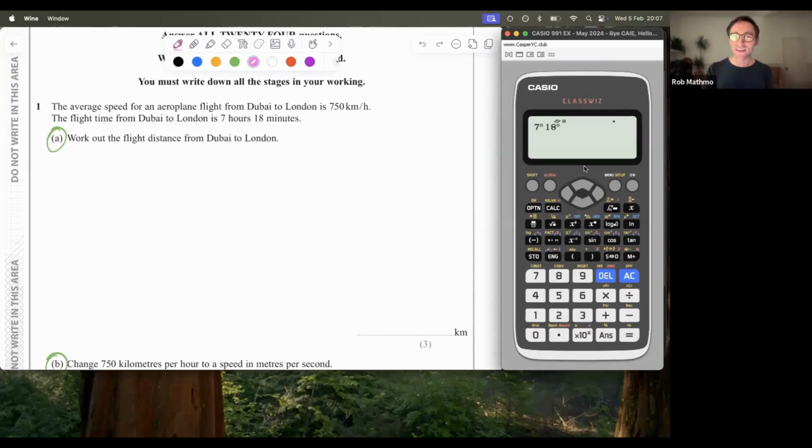Now what you can do is add another time or subtract another time, and most people are kind of okay with that. But the one thing people find really difficult is converting times like this into purely hours. You hit equals, it turns it into this. So this looks nuts, I know, but it just means 7 hours 18 minutes and 0 seconds. Then you hit S to D, which is how you convert any number into something else, like how you convert fractions into decimals. You hit this button, you get 73/10. You hit it again, you get 7.3.